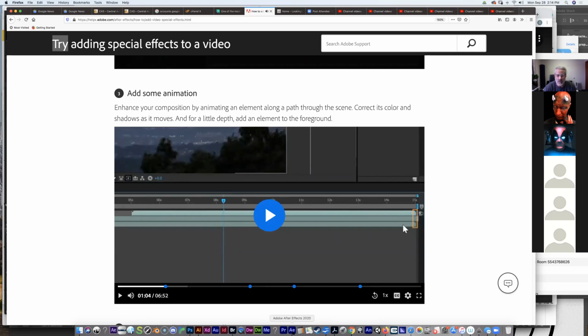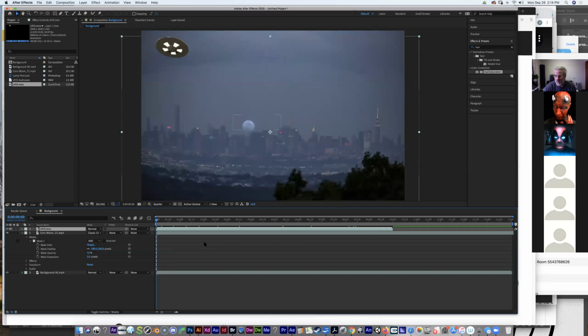Okay, so let's try that. He calls it a layer bar. I call it a content block. But if you click on this little block of content here, start to drag to right, and then hold the Shift key, the Shift key will get it to snap into place. It'll snap down there at the end of the composition.